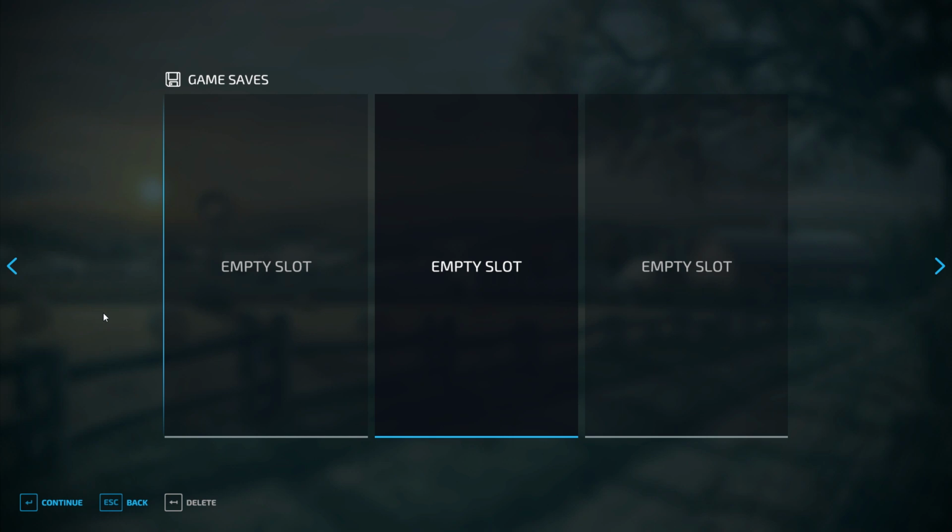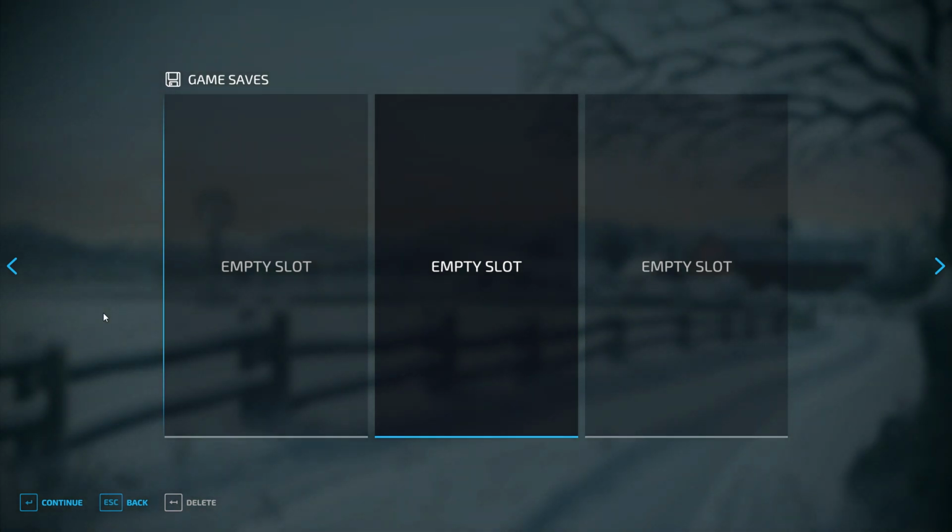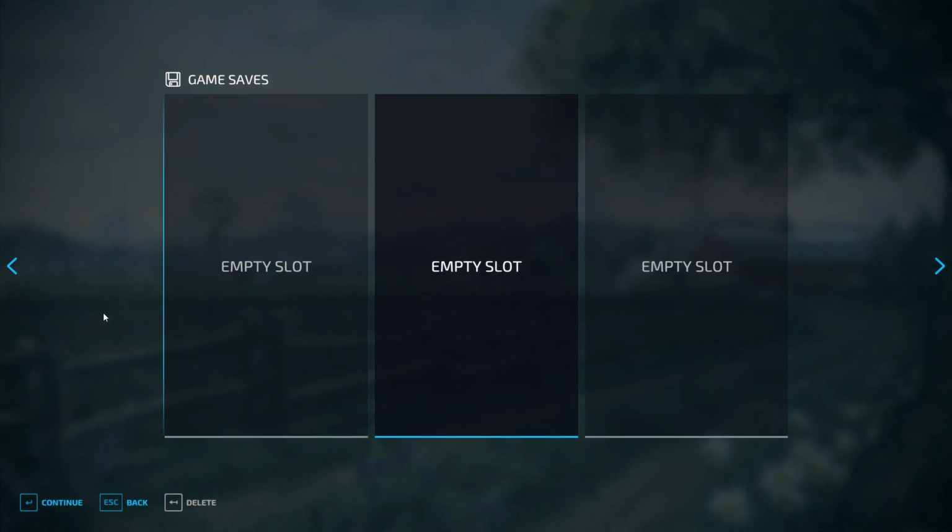Then go into your game's folder, which is located in This PC, My Documents, My Games, then Farming Simulator 22, and then in Mods. So if you paste the mod you've just downloaded into that folder labeled Mods, that's where everything goes. Once you've pasted it in there, you start the game up. It sometimes doesn't work or recognize the mod unless you've closed the game down, downloaded the mod, put it into the folder, then relaunched the game, which is a bit of a pain sometimes.